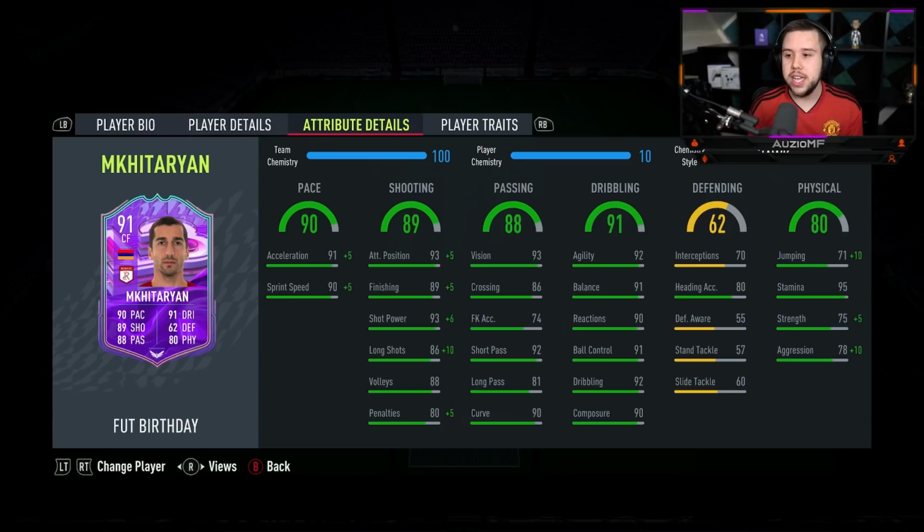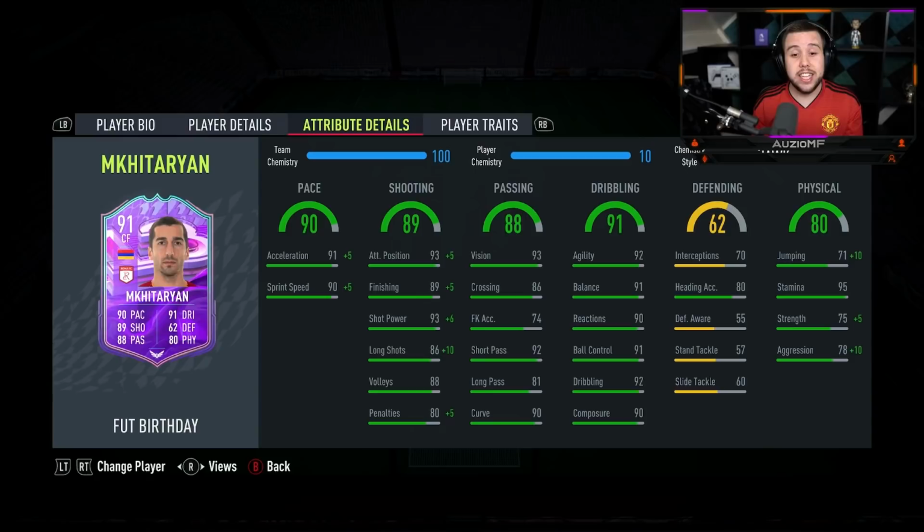Now, where would he go in the attacker's tier list? With what he offers you, the dribbling, the skill moves, the 5-star weak foot, the finesse shot, the pace, the passing with the physicals as well, it's hard to say that this guy is not an S-tier card, man. So yeah, S-tier for Foot Birthday Mkhitaryan.